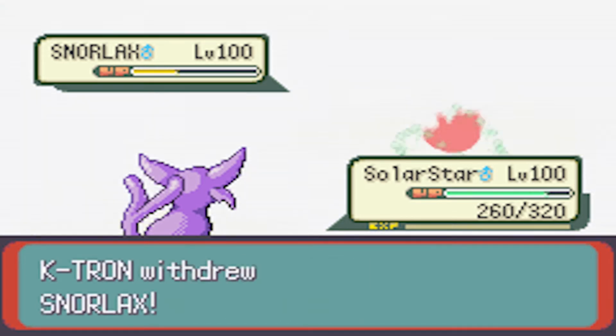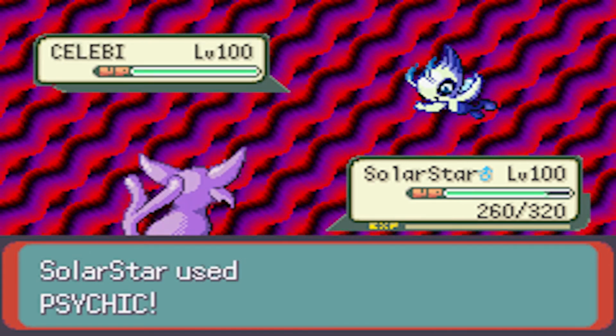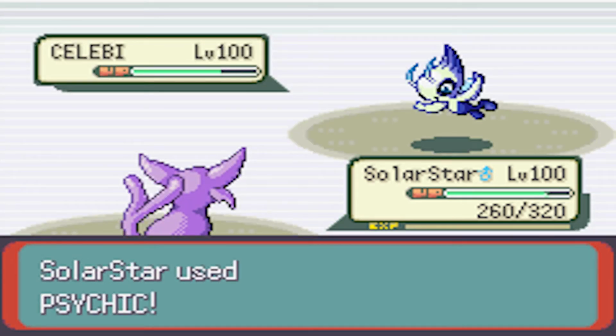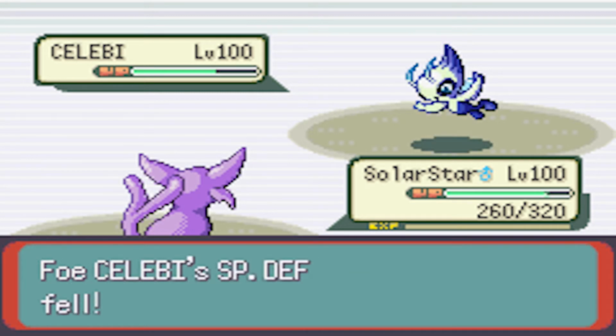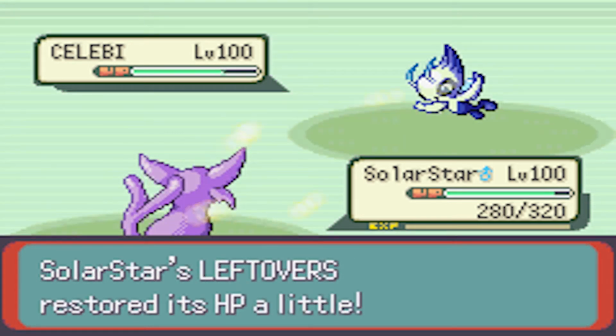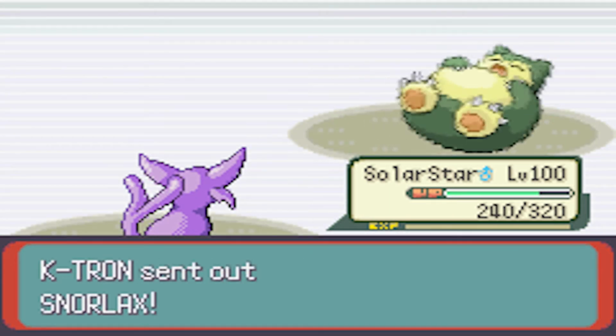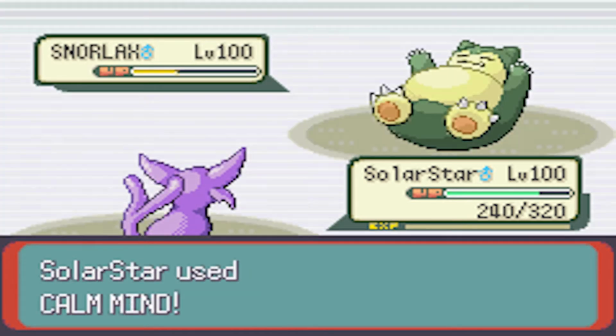So he is going to go out into a Celebi. I'm like, okay, I see what you're doing. You're trying to predict me to go this and this so you can get your Leftovers recovery. I'm not going to let that happen, so I'm going to go for a Calm Mind so that I can get my special attack higher. And then now he's going to not take as little damage as he was before, because my Psychic, even though he might resist it, is still going to be doing a lot of damage because I have +2 special attack now. So I'm going to go in for that Calm Mind as he brings in his Snorlax.